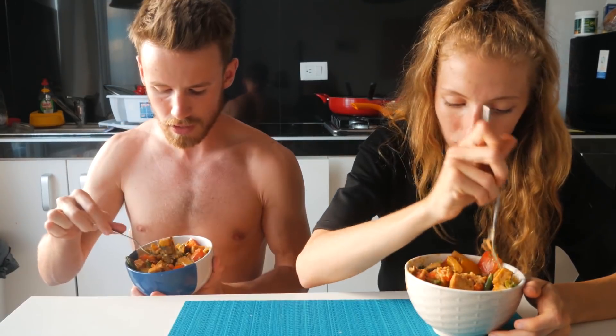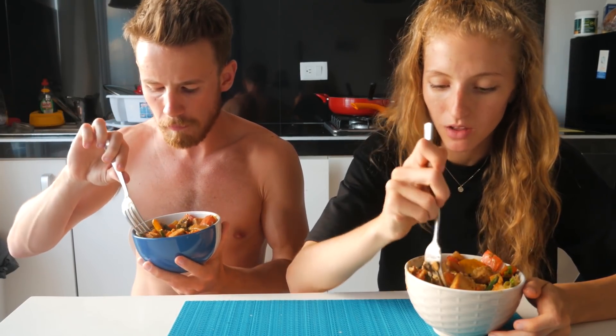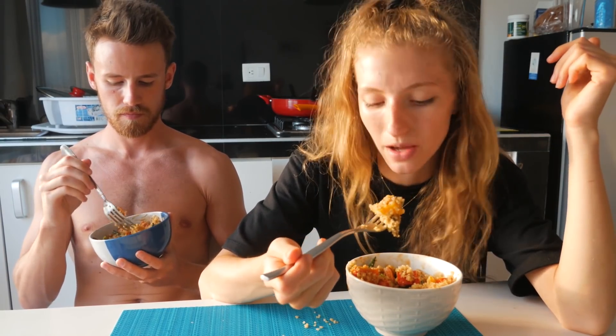I'm so excited — the tofu turned out so well using the sandwich pan because it's nonstick with little divots so it didn't stick. The sauce is really good; I do prefer almond butter and maple syrup but what we had today still worked great. It's a great way to use up veggies in the fridge — rice or quinoa ready to go, whip up the veggies, sauce, and tofu, and you've got amazing veggie stir fry in about 20 minutes.